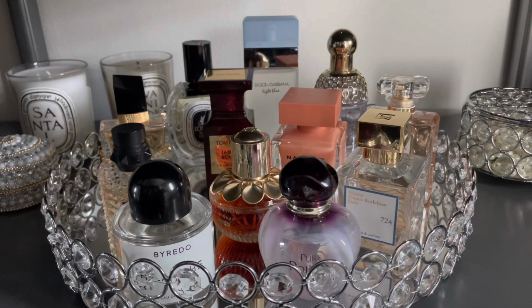Today I am going to film my April perfume tray video, and first I'm going to go through all of the fragrances on my tray from the month of March and let you know which one I will be decluttering. I've gotten to a point in my collection with decluttering where it's harder and harder for me to declutter what I have left.